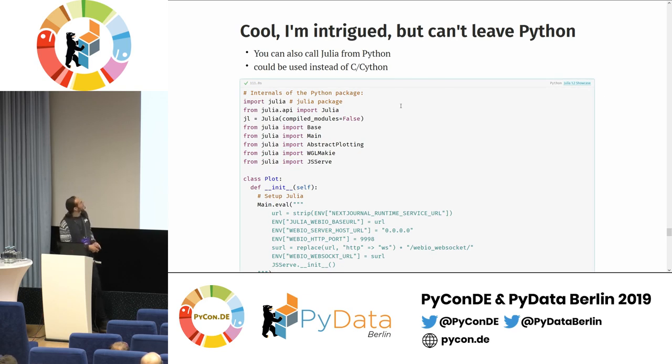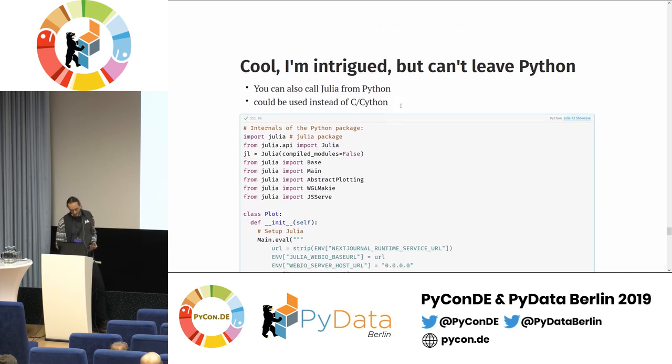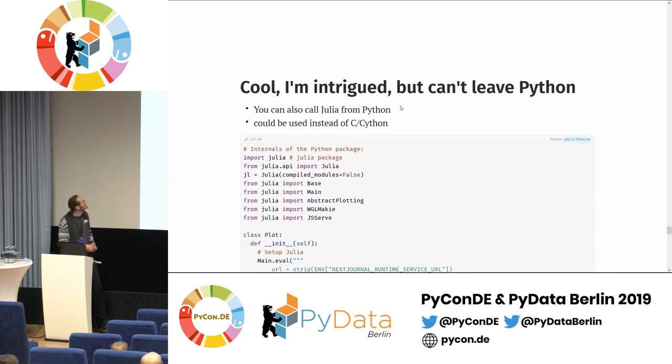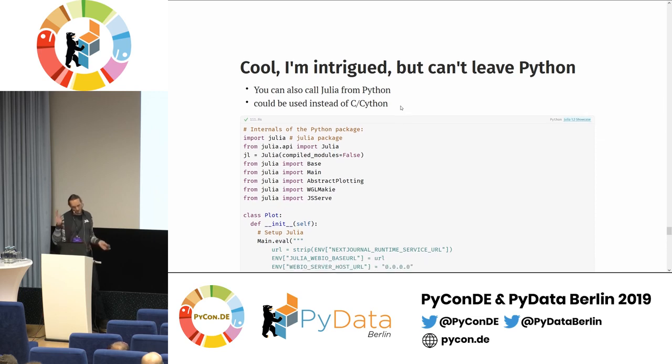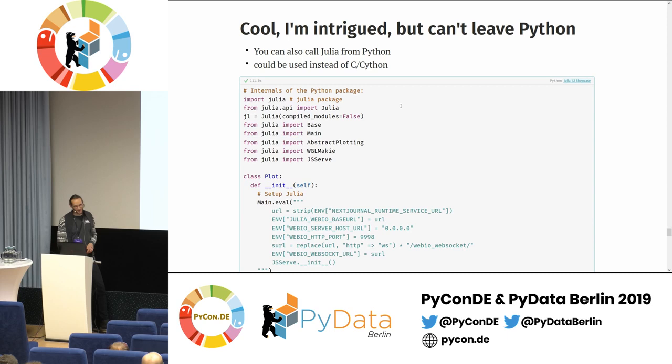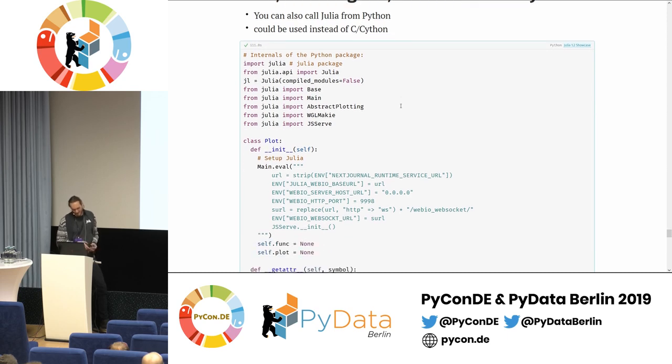All right, I guess this is probably going through some people's minds right now. It's really hard to leave a language if all your colleagues work in it. You have a lot of libraries you really like, but if you're really serious about Julia and want to offer your colleagues the option to still work with the packages that you write in Julia, it's possible. There's good news and bad news. That it's possible is the good news. The bad news is that it's not that used at the moment.